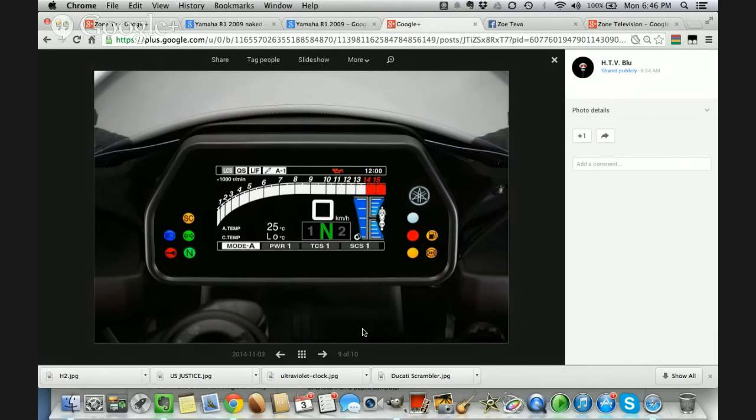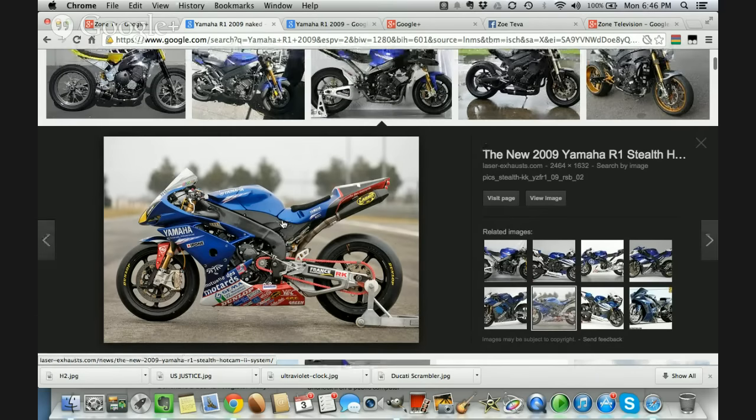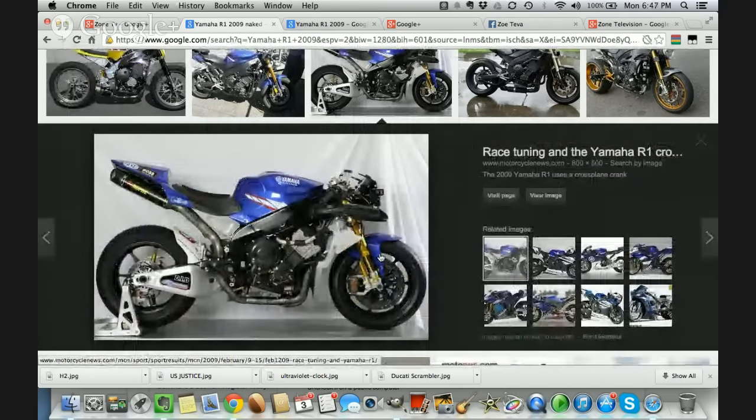So we have an updated dashboard, and you and I were perusing some of the photographs earlier, and it appears that this new iteration of the R1 has a striking resemblance to the race bike from here it is, to this bike here, which, the 2000, actually that's down as 2009, isn't it? I think strictly speaking, that was the 2008 model. But aside from that, certainly under the fairings there is a similarity between the replacement R1 that we saw this evening and the frame of the race R1 that Ben Spies was very famous for, that released the machine with great fanfare. And you can certainly see a family lineage there.